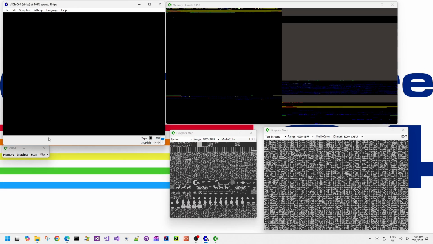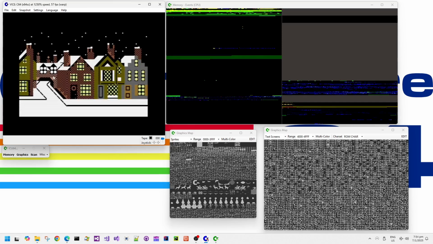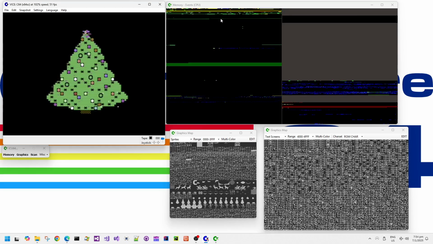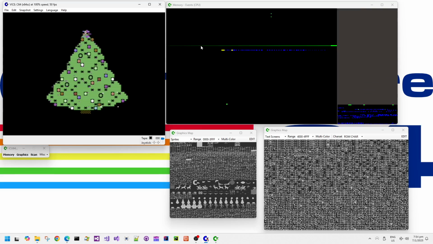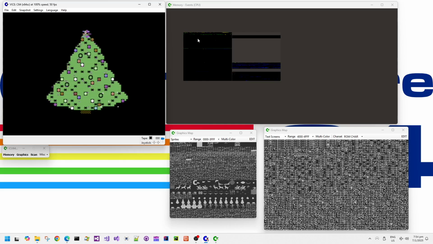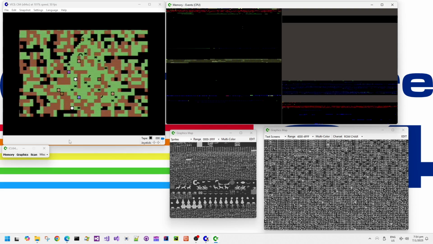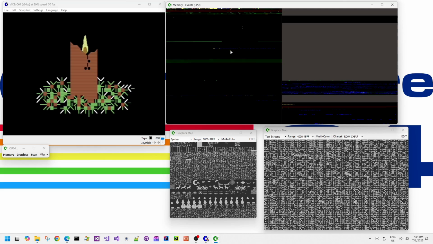So this demo does have quite a lot of music, relatively speaking. And as the music plays, I can see it read quite large amounts of data sequentially through memory there. There's another chunk of memory as the music's playing, right? So that was at, what was it, 5200 or 5300 in hex. And then I think it was the earlier screen that was reading large chunks of sequential memory from quite early on in memory. That's the dissolve effect between the two screens. That's what that memory access pattern was.